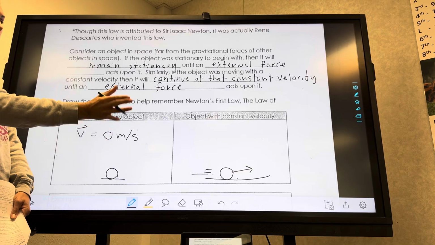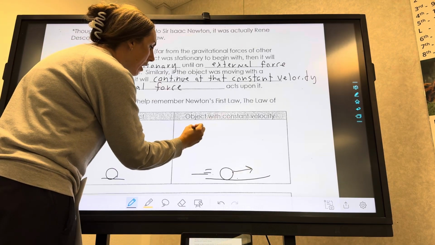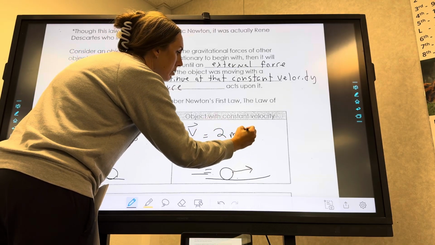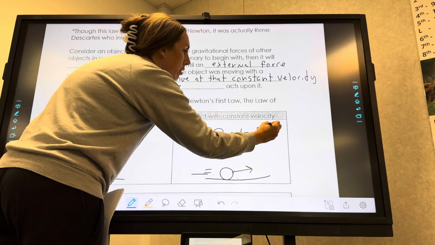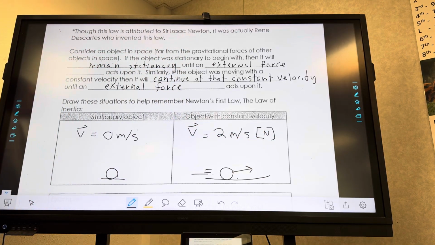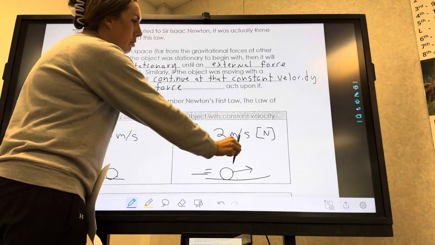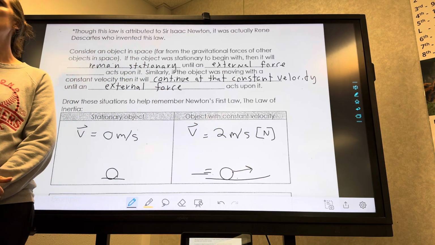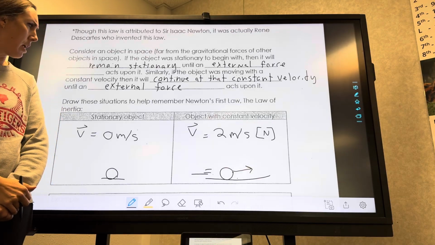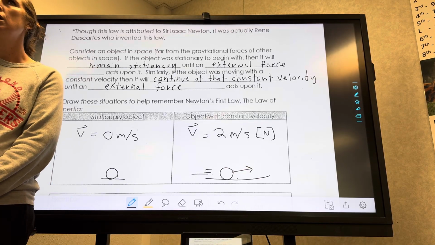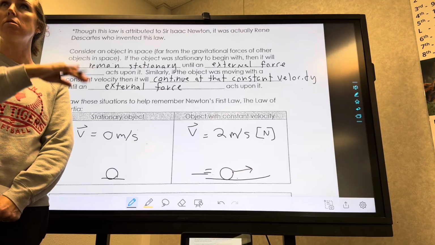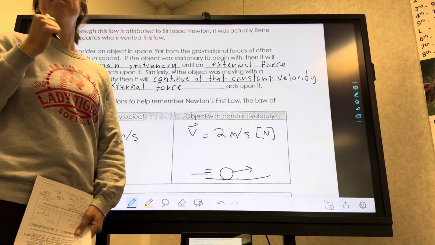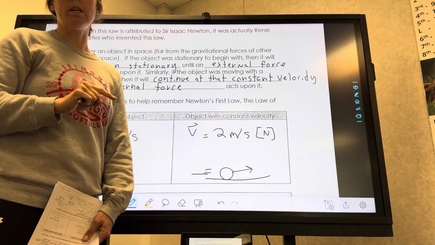So when an object is moving at a constant velocity, now v hat, I'm just gonna make one up, equals 2 meters per second, bracket, north bracket. Okay, so now here's our vector quantity with magnitude, units, and direction. And remember, direction is always in brackets. I know we maybe did not use a lot of nomenclature last unit with our lab, our distance versus time, but we're gonna get back into using the nomenclature because we're talking about forces, which are vector quantities, okay?